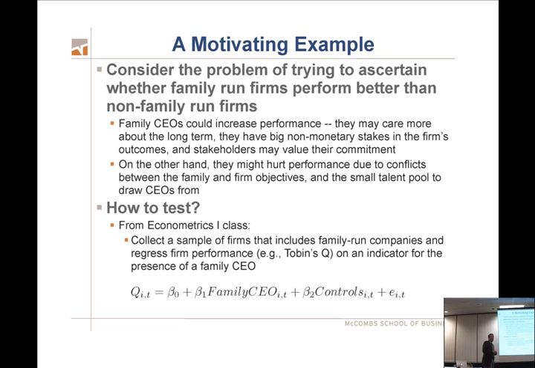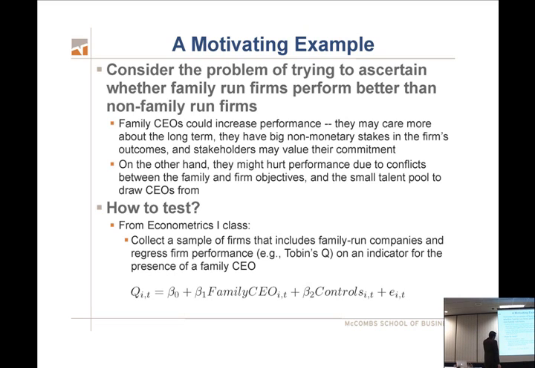On the other hand, you can imagine that when push comes to shove, they might make decisions that benefit their family instead of the shareholders. That could be bad. In addition, if you think about trying to draw from the labor pool of potential CEOs, a family, at least my family, is a small pool. So that's a tougher thing to draw a good CEO from that distribution. So that might also lead to worse performance. So that's the kind of question to think about.